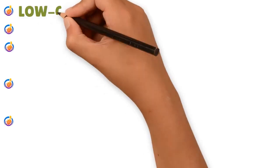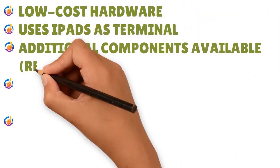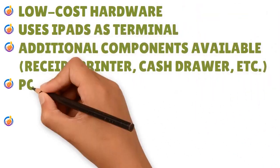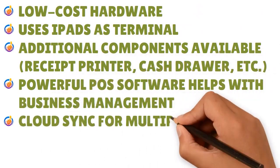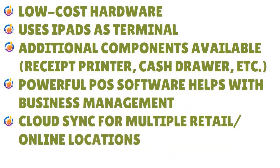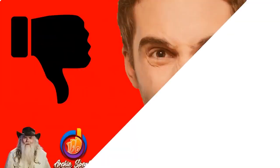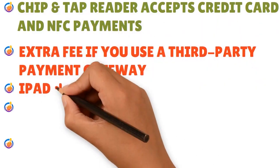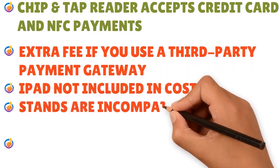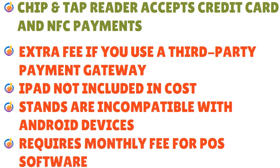So the pros: low-cost hardware, uses iPads as terminal, additional components available, receipt printer, cash drawer, etc. Powerful POS software helps with business management, cloud sync for multiple retail and online locations, chip and tap reader accepts credit card and NFC payments. What about the cons? Extra fees if you use a third-party payment gateway, iPad is not included in the cost, stands are incompatible with Android devices, and this requires a monthly fee for POS software, so it is what it is.